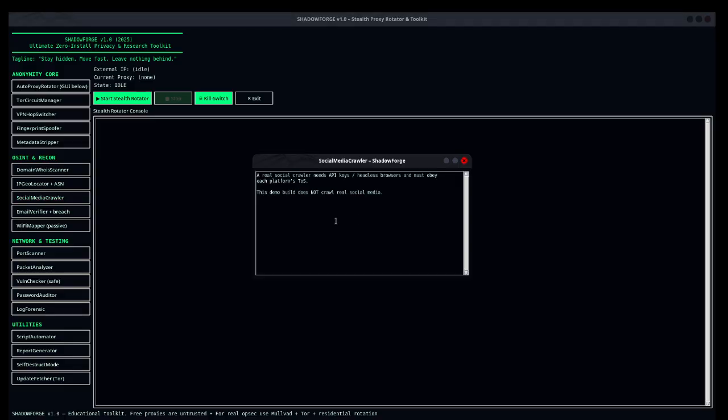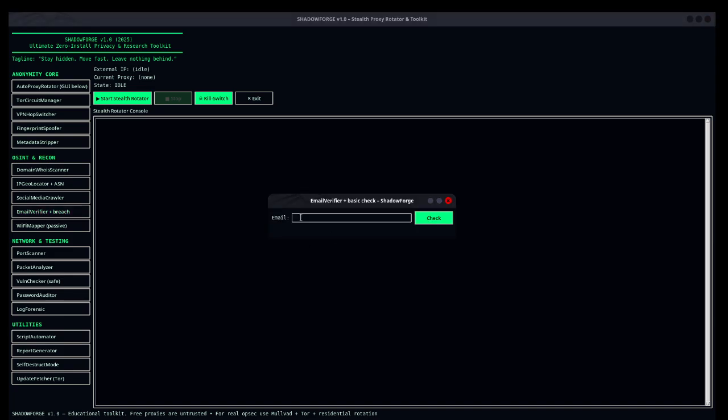Social media crawler. This version is a demo version. I have not put this one in yet, simply because you don't really need API keys. You can build one. I actually have a crawler already. I just haven't put it in this tool yet, but it will be coming in version 1.1.